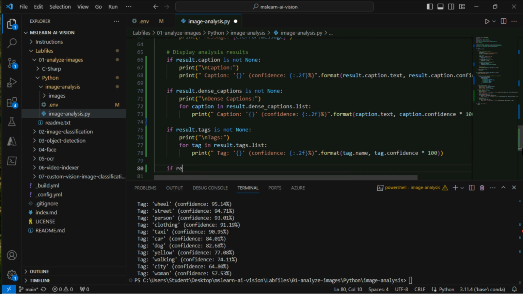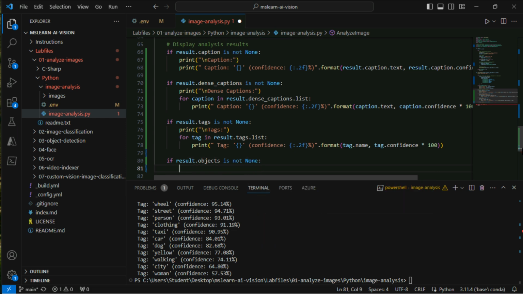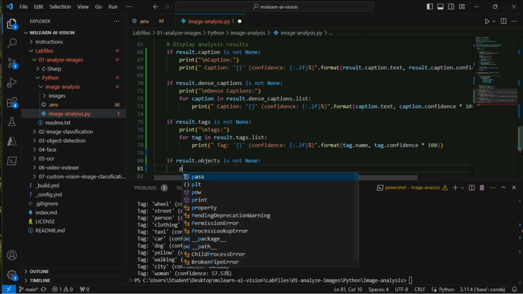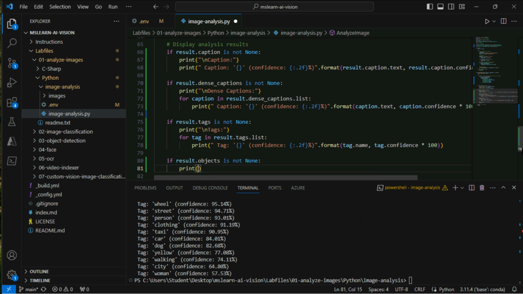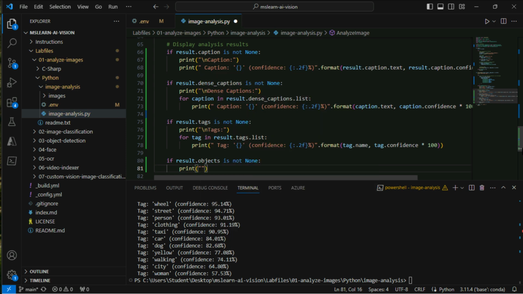So if the result has objects, result objects is not none, right? Then we want to say something like objects image.